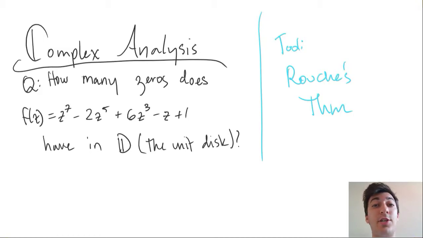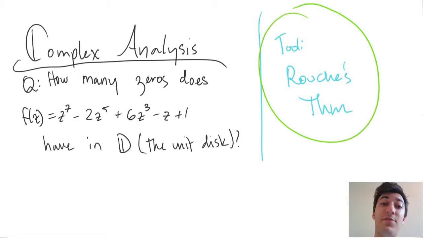So sometimes it's easier to just estimate these things. So in this problem, they're asking us to estimate how many zeros does this polynomial have in the unit disk. And so the way we're going to do that is using a tool called Rouche's theorem. Rouche's theorem allows us to find the number of zeros of this polynomial in the disk by estimating it with a nicer function.